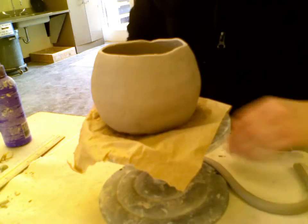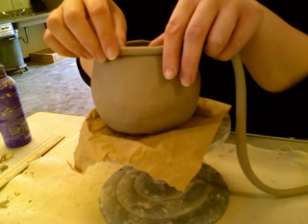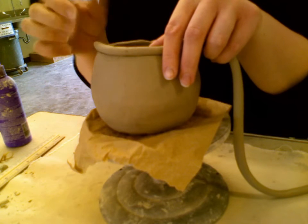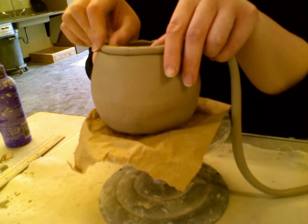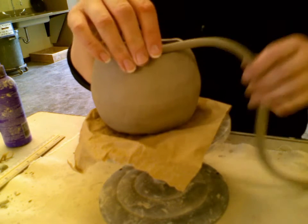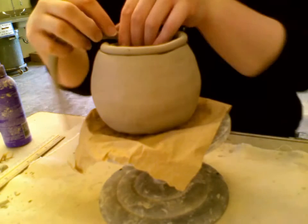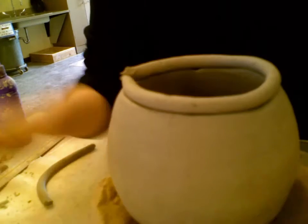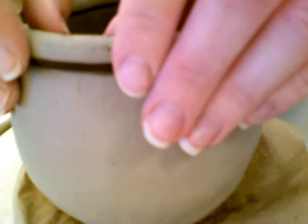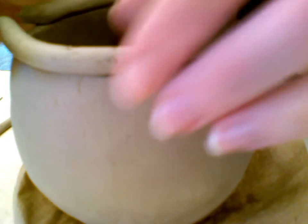Okay, so what I'm going to do is take my coil, and instead of stacking it right on top, I'm going to slightly bring it to the inside. Not so much that it's actually on the physical inside of my pot, and here, just a second and I will show you what I'm talking about. Break off that coil. Okay, so change my angle here. So I'm not stacking it right on top to make it go straight up. That's what makes it go straight up, remember?